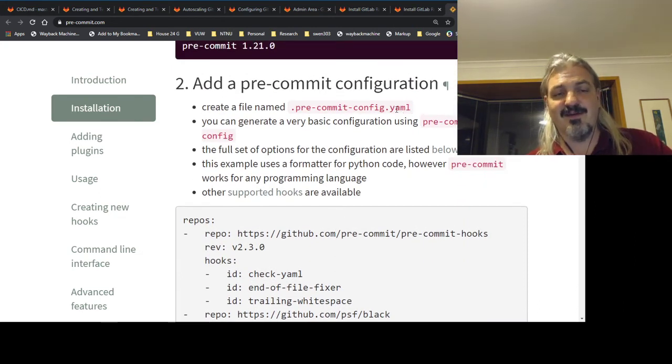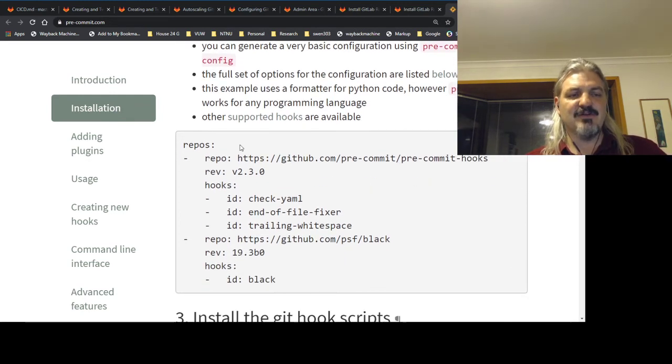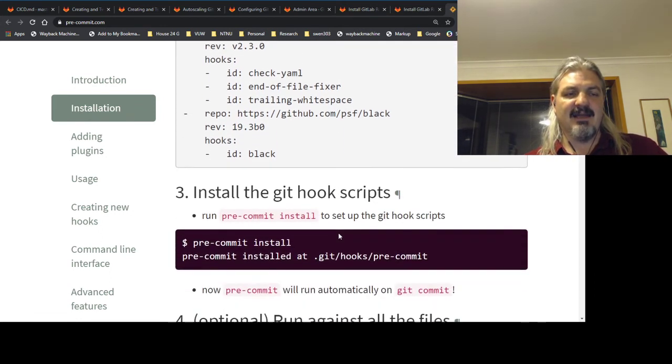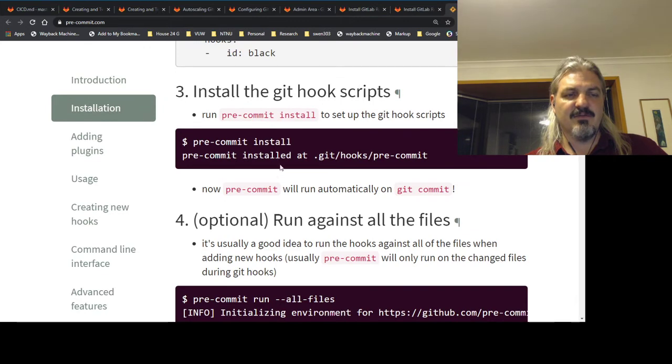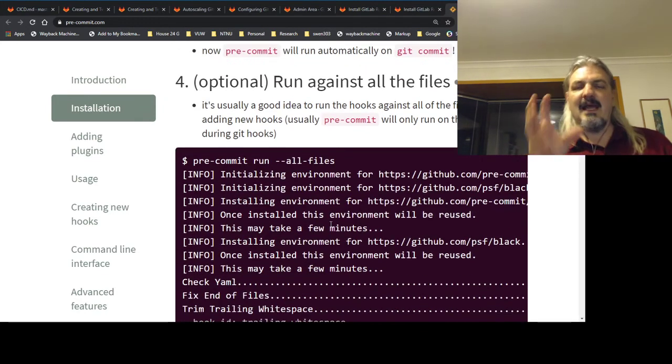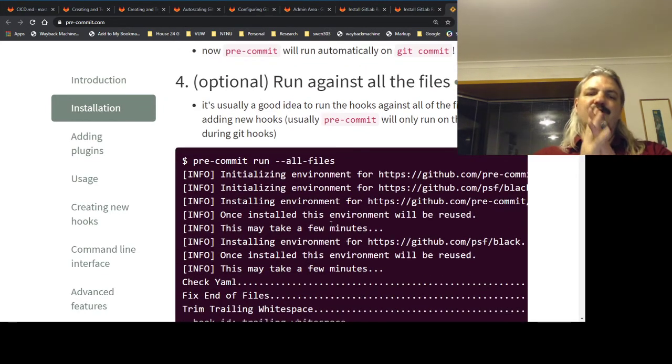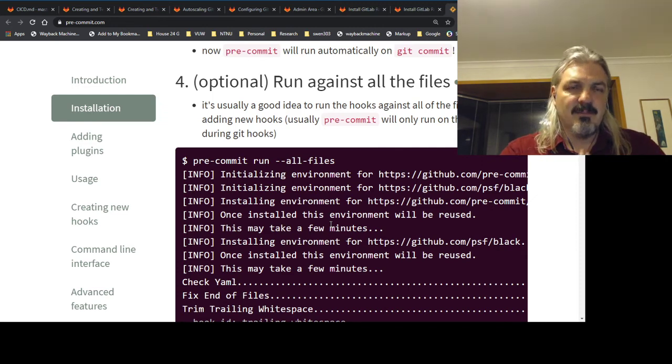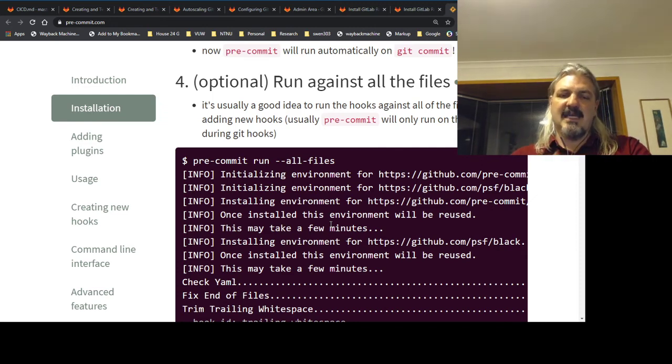That's using the longer form YAML, but the YAML file shows you repos and does the hooks, and here it's showing which hooks it's responding to. Here you install all of this, and what happens then is, before you commit to the repo, you can run all these tests on files, and it will stop you committing bad content to the repo.